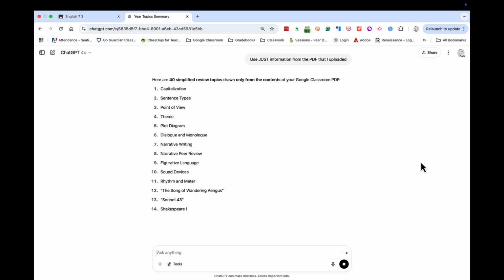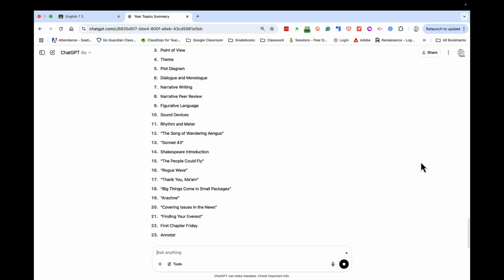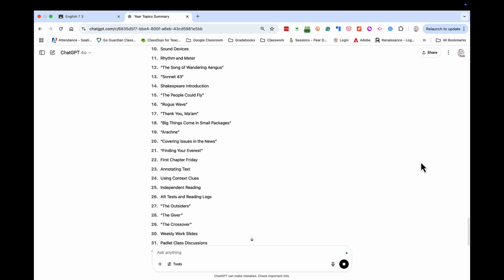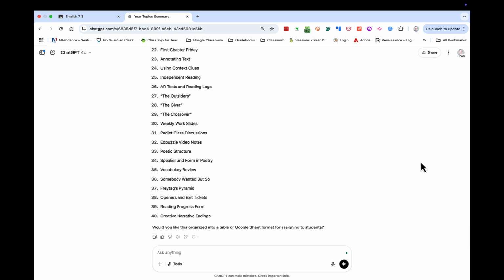Now, there's still maybe a couple of things that we need to adjust. As I'm taking a look at this here, I do see The Giver. That's really the only mistake that I see here. So I'm going to take that and delete that. But this has actually taken a look at all of the information over the course of the year, analyzed it very quickly, and numbered it. And so if I have my students assigned numbers, which I do, and I know a lot of you do as well, you can say, you're sitting in desk number 30. Here's what I want you to write 2 questions about. And they can go back and see all of the stuff that they've learned and make it fun for the end of the year.